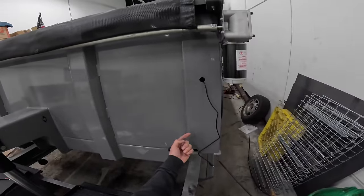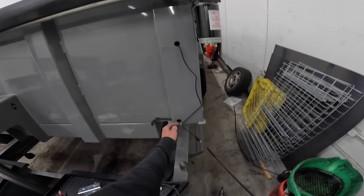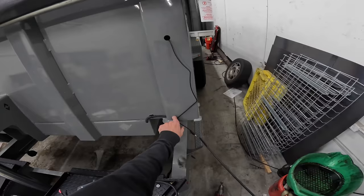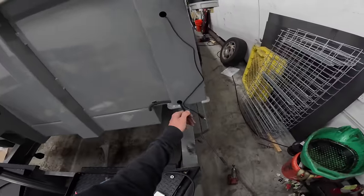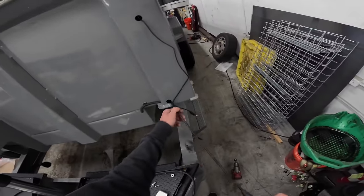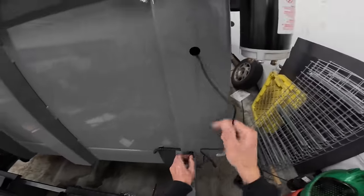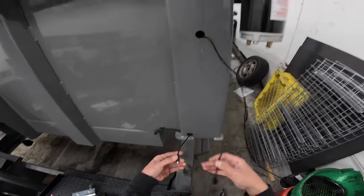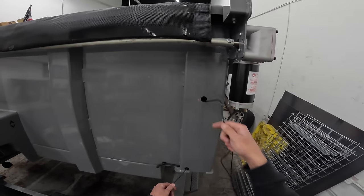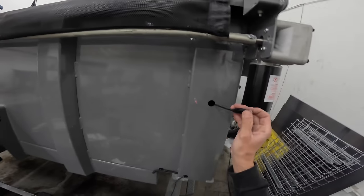We need to pull the wire this way, which means this big end would have to go through, make this turn and come out, which I don't know if that's necessarily gonna be possible. And I don't wanna cut this cable, but geez, I can't even get this other end through. And this end is significantly smaller. I mean, that's what we're talking about difference-wise. I don't think this end is gonna wanna cooperate. Actually, maybe it will.